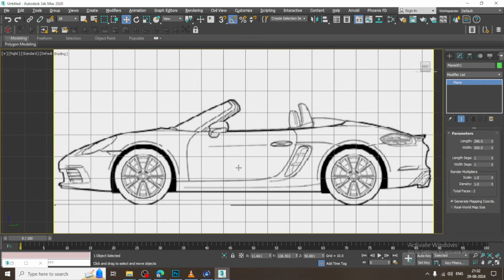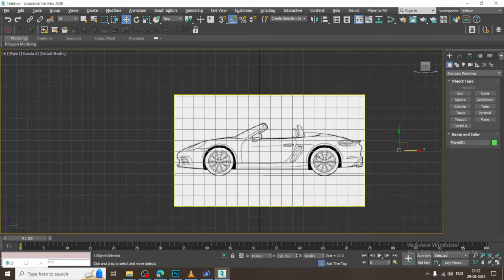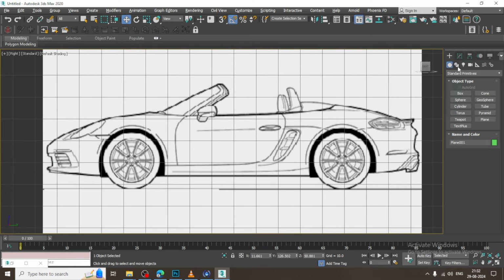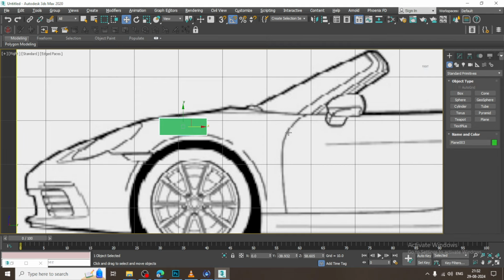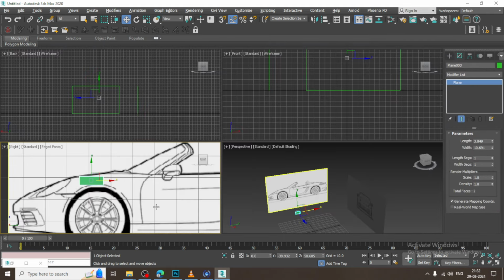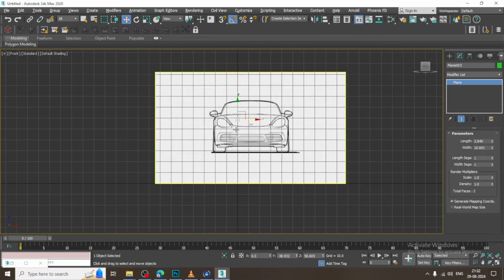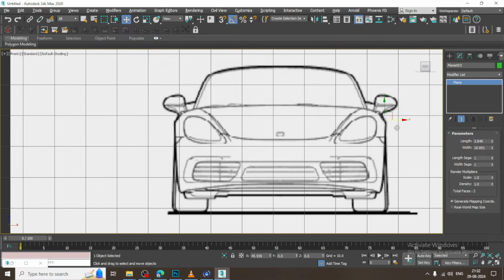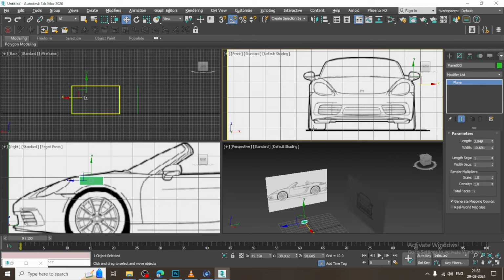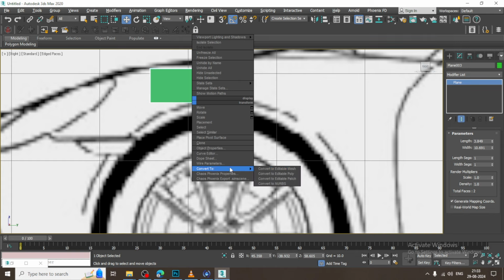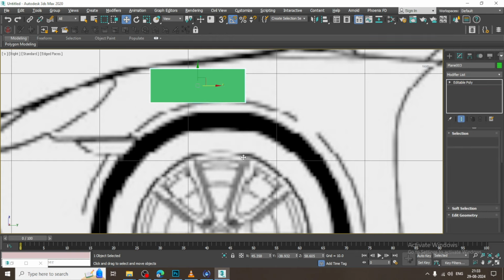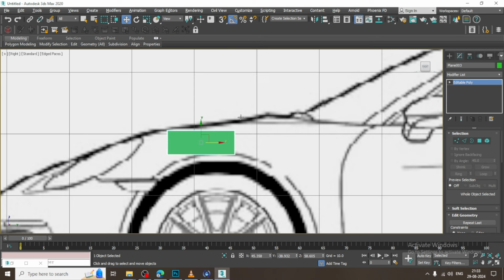So first we can start up either with a plane or a box, whatever is comfortable. We can start with a plane over here. When you take a plane, let's go to the front view and you can just adjust this in this way. So convert to poly, select the vertices, Alt and X to make it transparent.